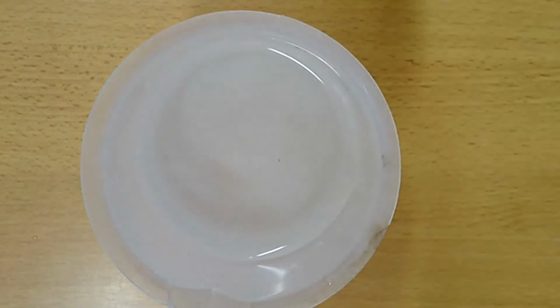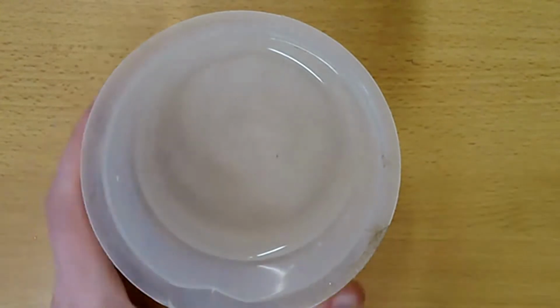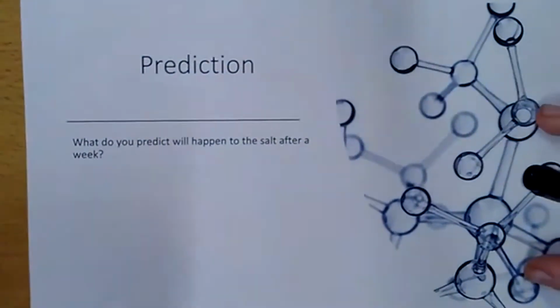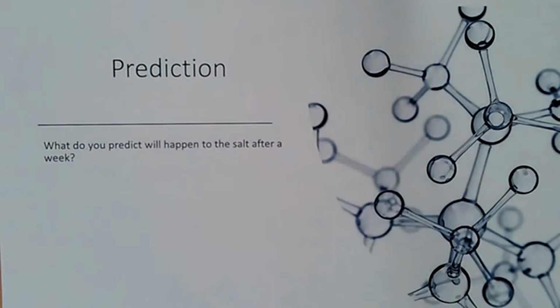So I have set up the experiment now, but what I also need to do is look at a prediction. Okay, it is set up. I've decided to leave it for 5 days. I'm going to have to make a prediction about what is going to happen to the salt each day for those 5 days. So you can get out your book or your page or any bit of sheet that you have, and I'm going to write prediction and I'm going to underline that subtitle.